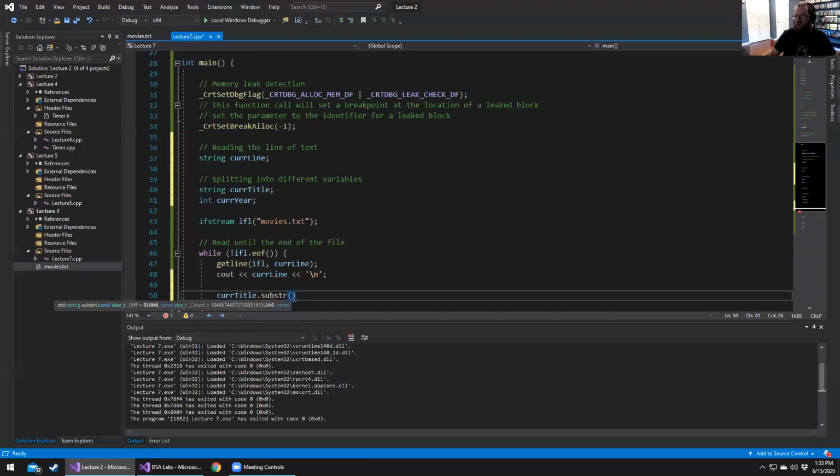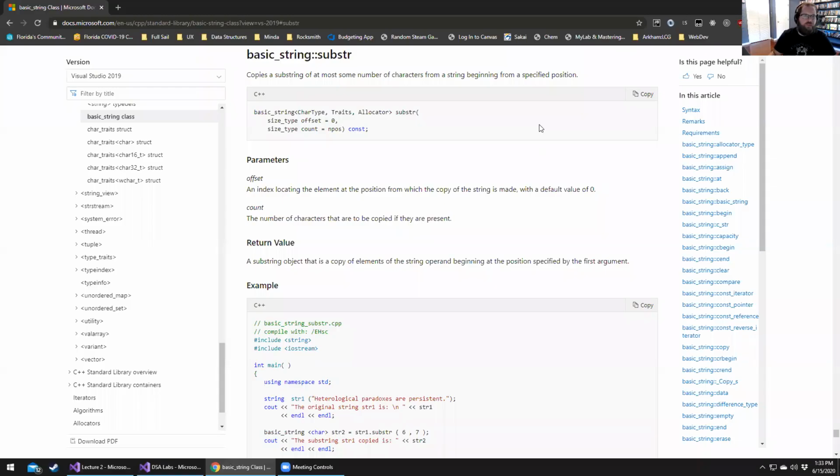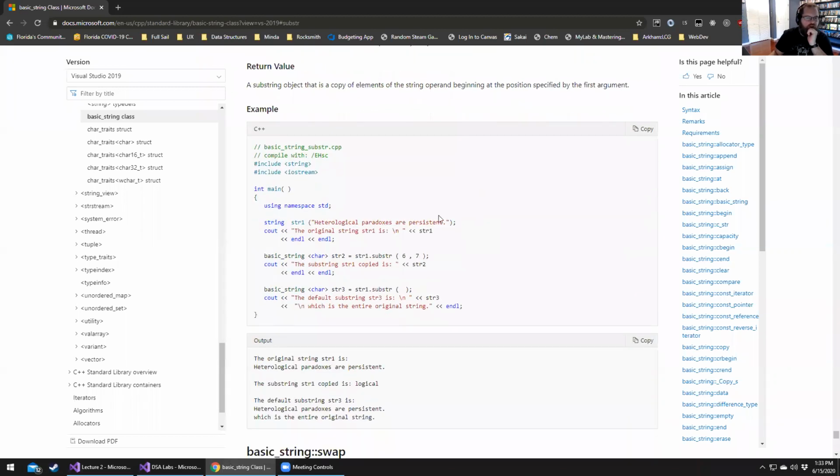Let's look at this real quick. So substring, we'll pull this over here. It says it copies a substring of some amount of characters. Okay, so let's see, how do we do this?